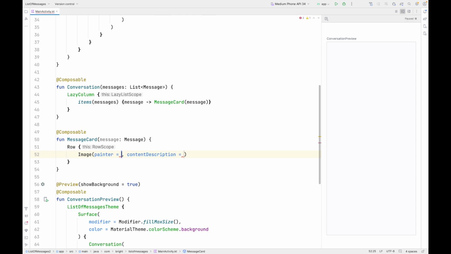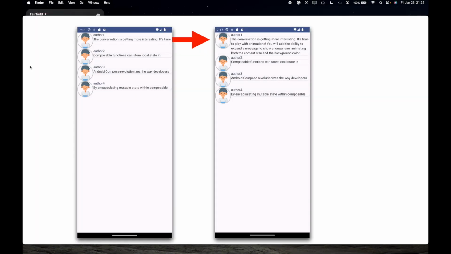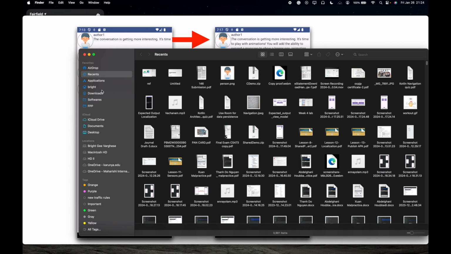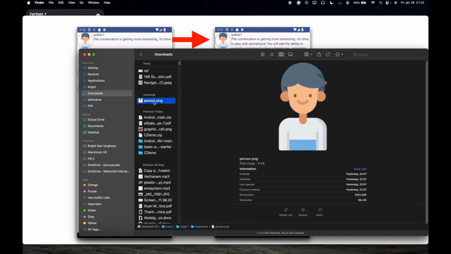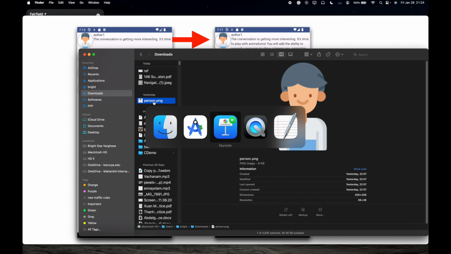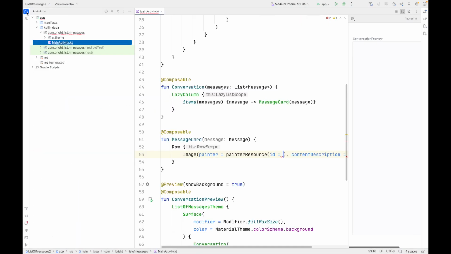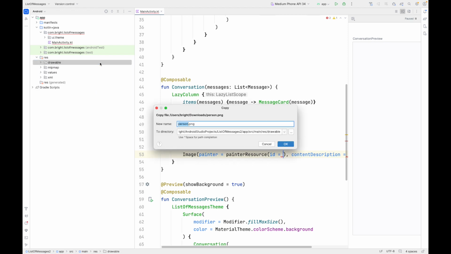Painter equal to painter resource. I'm going to take my file explorer because I need an image. So I'm just taking a PNG file. Go to the resource folder and keep the file inside the drawable folder.